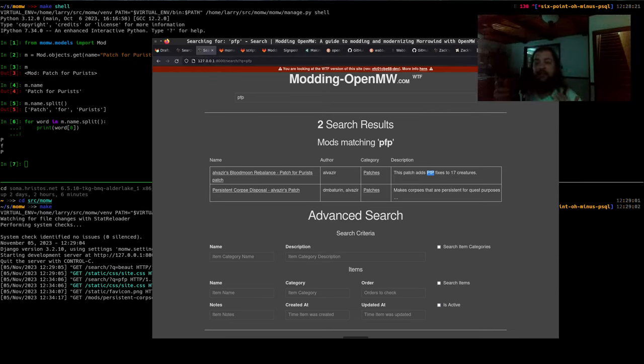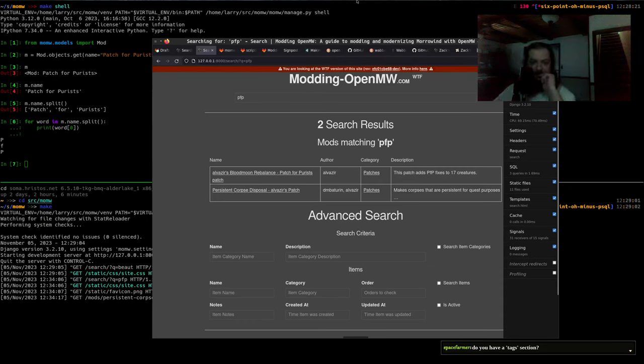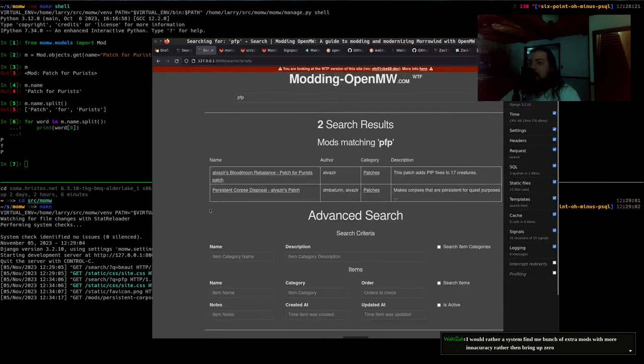Going back to what you asked before, what's the bottleneck to get it working, how will it affect the performance, that's an excellent question. If you've been watching me for a minute, you notice this little thing up here. Do we have a tag section? Yes, we do, Space Farmer. Remind me in a second, because we're getting down the performance rabbit hole. This thing right here is the Django debug toolbar. Django is the Python framework, the thing that lets me do cool stuff like that. The debug toolbar lets me poke into the code of my website and see how I'm performing.